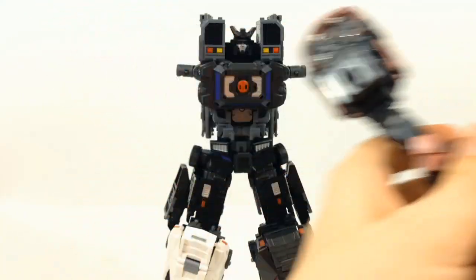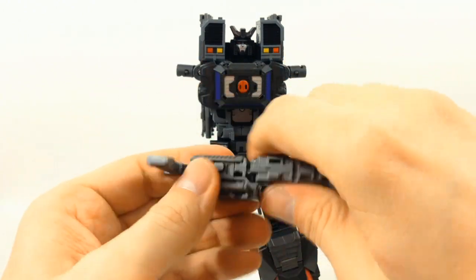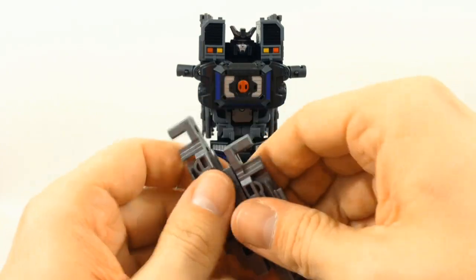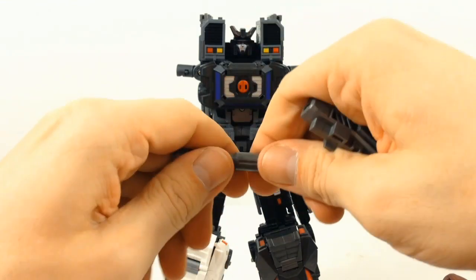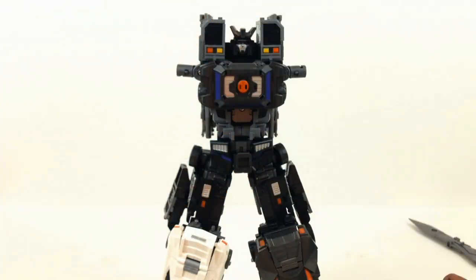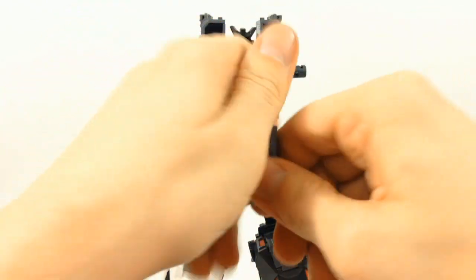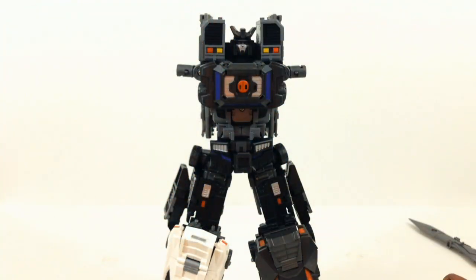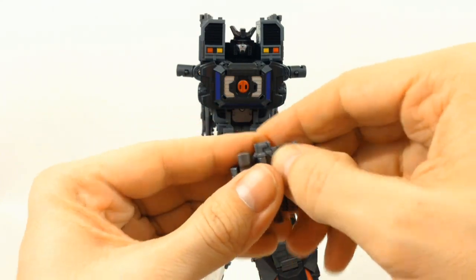Or you can take the gun and you can take it apart again, untab this, and then kind of work this out, undo that, undo this, undo that, where is it? Undo this portion, and then, dang it, this is the hardest part to pop off. You just gotta pop this portion off like that, and then put this stuff back together again.